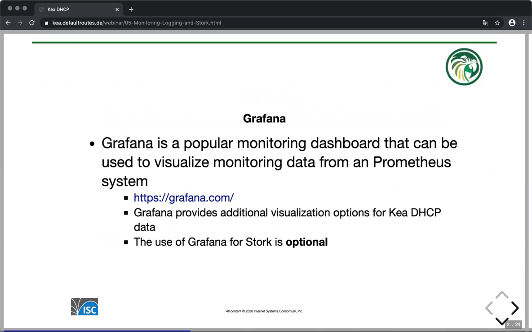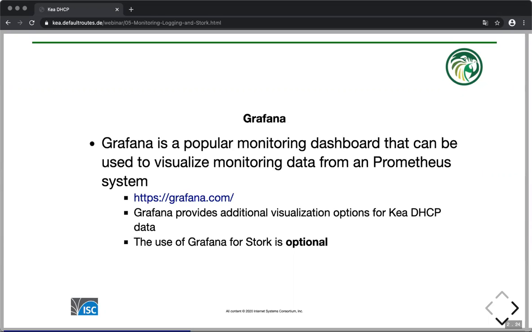And then if data is in Prometheus, Grafana is a visualization web framework, a web application that allows the user to create nice looking dashboards. While the dashboard that the Stork server is providing is currently quite static. It's good, but you can't change much yourself in the web interface. It's completely different with Grafana.